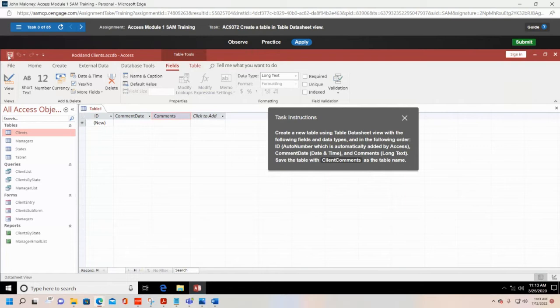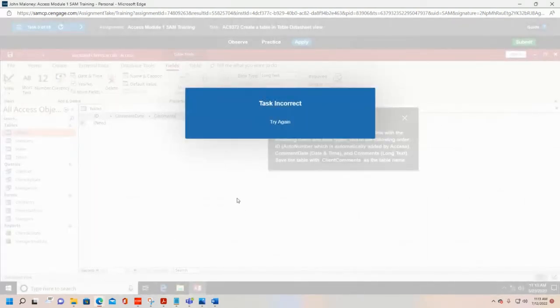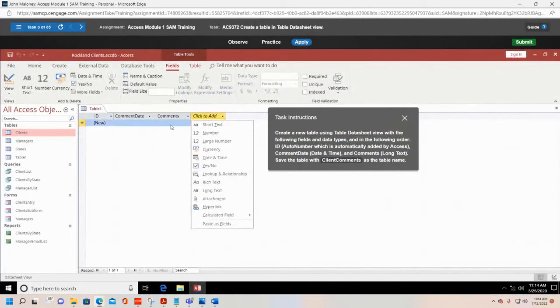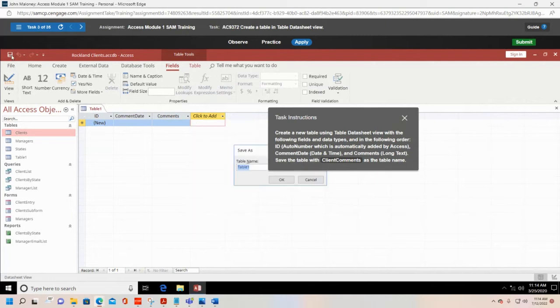All right, so now it is done, but we have to save the table. So now I'm going to click the save button up here in the top left. All right, so save it. Oh, they didn't want it that way. So file save as. Actually, let me enter the comments just to make sure that's entered. Okay, so now it's entered. It wasn't technically entered. So I'm going to see if I can do it with the save button, which should have worked. Otherwise, it'll be file save, obviously, but it's going to be this one.